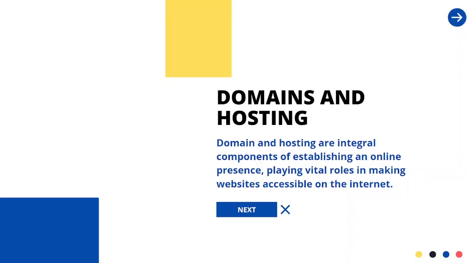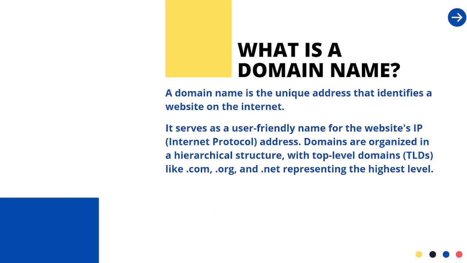So first of all, a domain name is simply the unique address that identifies a website on the internet. Now the concept is that every website has an address. We call it an IP address. It's supposed to be in the form of numbers, like 192.168.0.1 and so on. But this will be difficult for people to understand and memorize. So you will not be going about telling people that your domain address is 192.168.